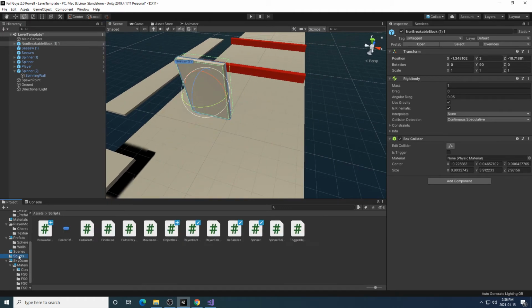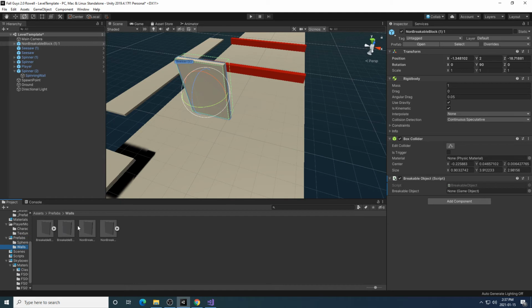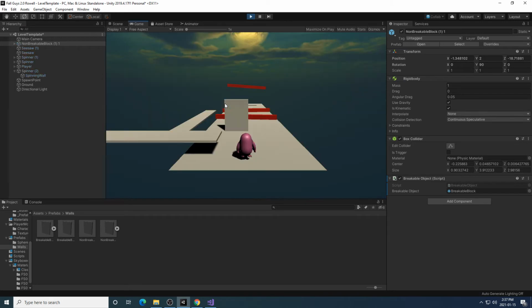However, if I head into my scripts, our first time peeking at one of these in a custom way, I am actually able to apply a breakable wall script to this. And what this is going to do is allow me to attach the breakable object that I want this to turn into upon contact. Going back into my wall prefabs, I can attach my breakable wall prefab to this, and now let's take a look at what happens.